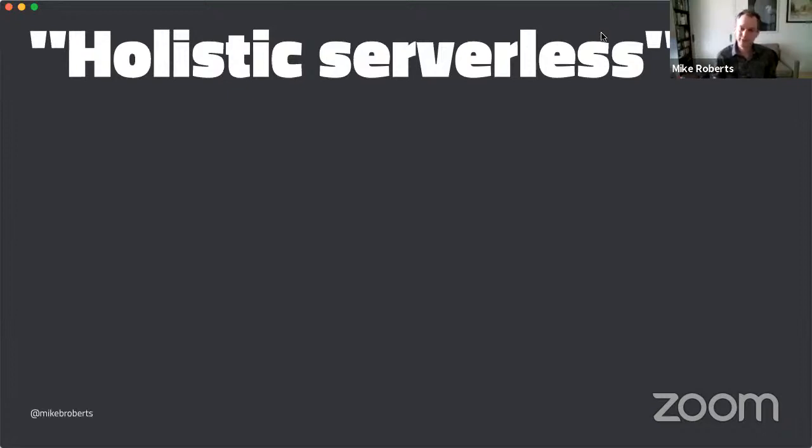What we've really come to understand over the last few years is that building applications that use a lot of serverless services together works really well. So maybe you're building an application that uses Dynamo and API Gateway and Lambda and S3 and SNS. These are all serverless Amazon services. If you combine the power of these into building one bigger holistic application, it's really powerful and it really reduces the amount of work that you need to do, reducing the time to market to produce a new application, that kind of thing.